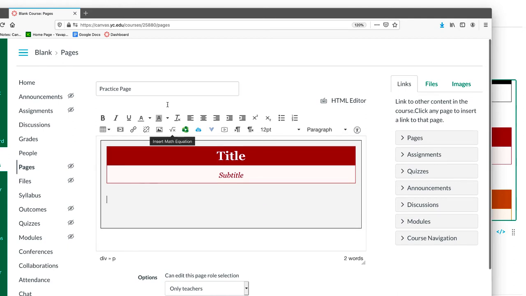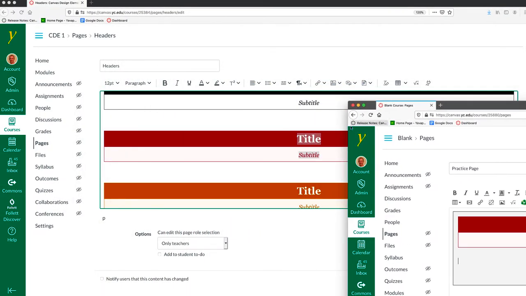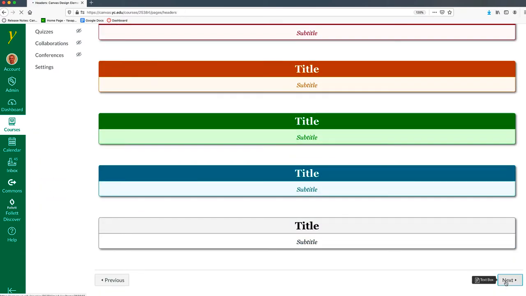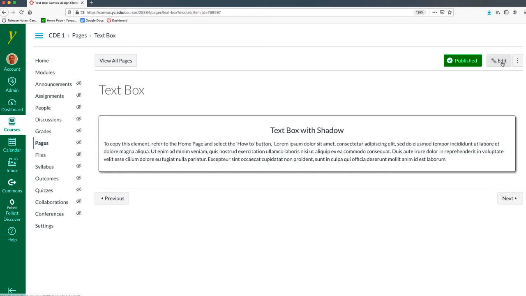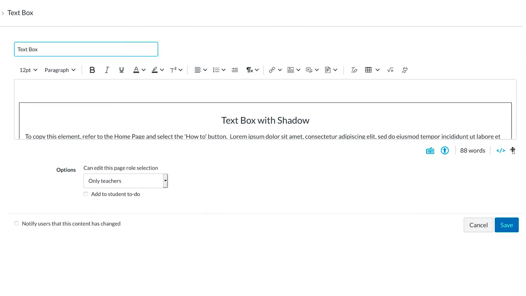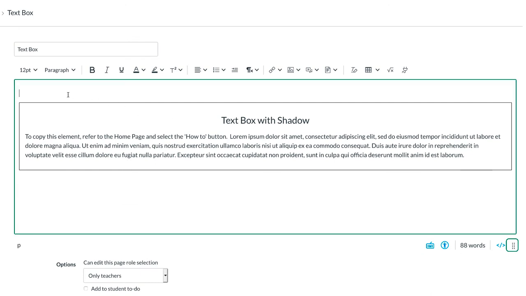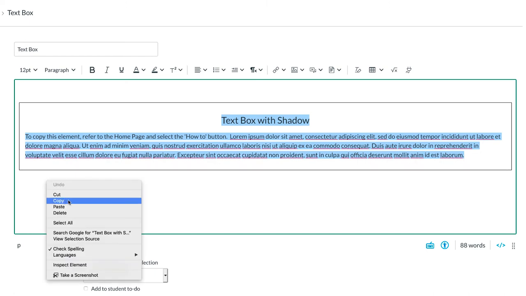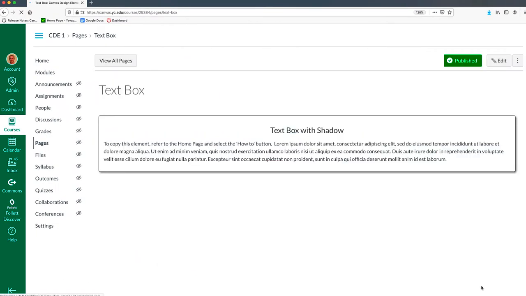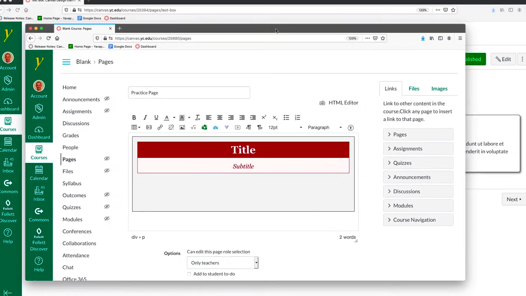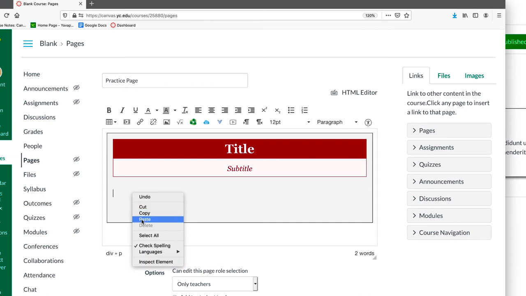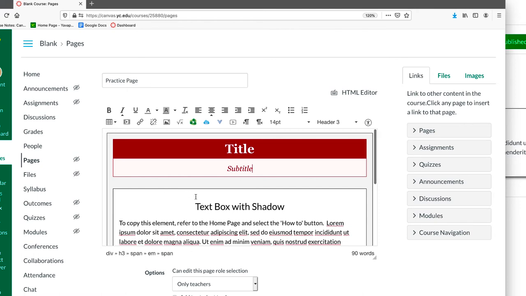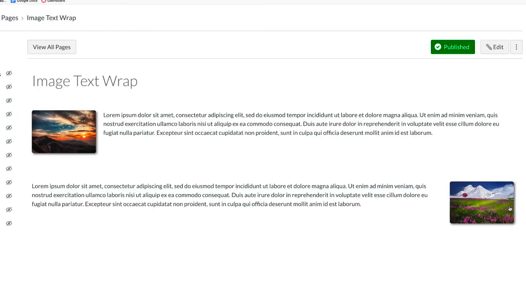Okay. The next thing that we might want to add is, let's say, a text box. So we're going to go back over to our design elements, cancel the page we're on, go to the next page, and we have a text box. So we can select Edit, give ourselves a little room, drag this corner down. Then if we select the line before, drag over the whole element to the line after, right click and copy. Then we can jump back over to our assignment and right click paste. We now have that design element in there. Again, backspacing to delete any extra line there. There will be a little space in between the elements.